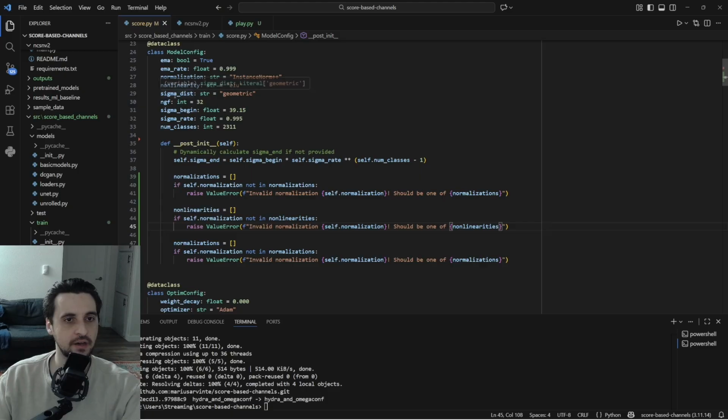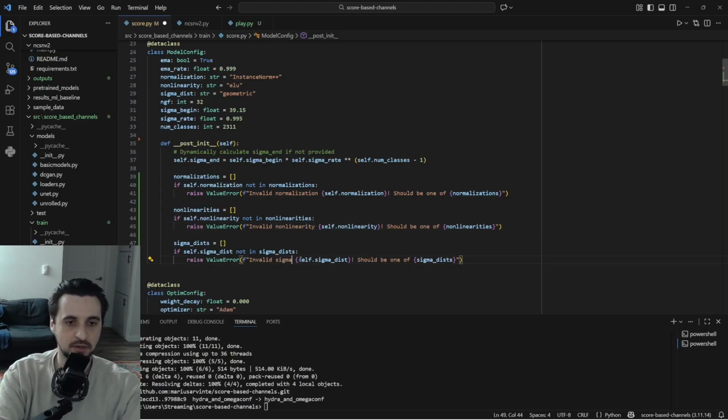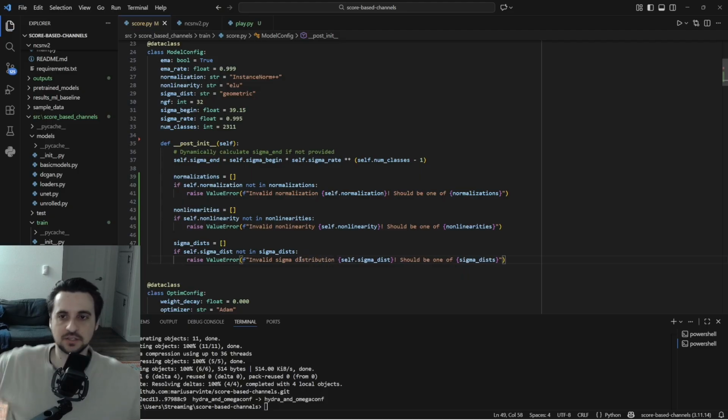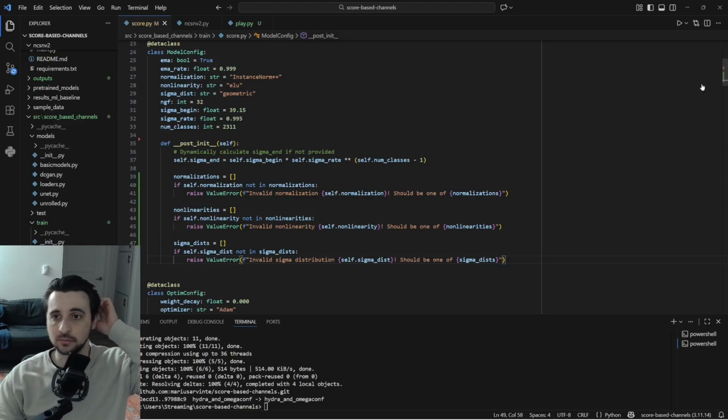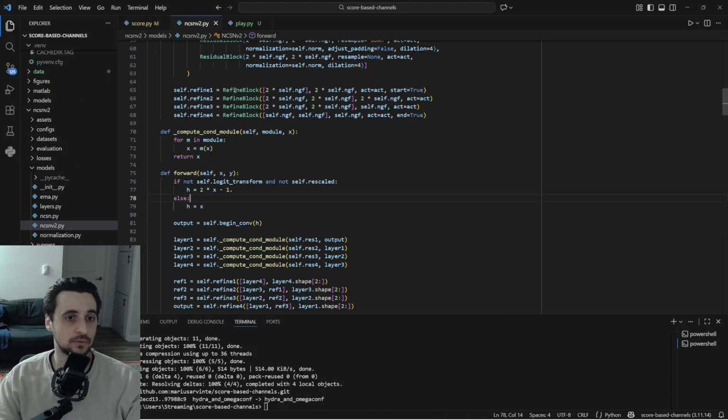And we also have sigma dists. And this should be self nonlinearity. And this should be self sigma dist. This should be nonlinearity, and this should say invalid nonlinearity, invalid sigma distribution. I just gotta find the right values now, and I have to dig in the NCSN v2 code, but I've done worse things.